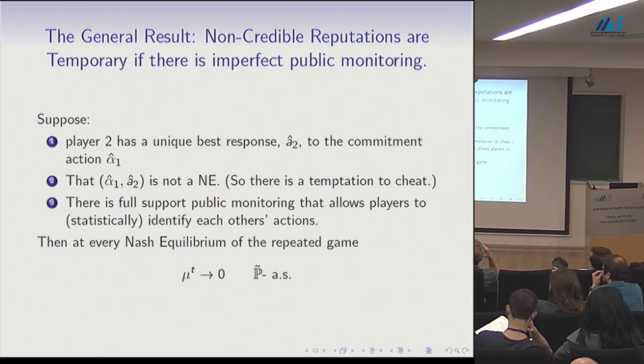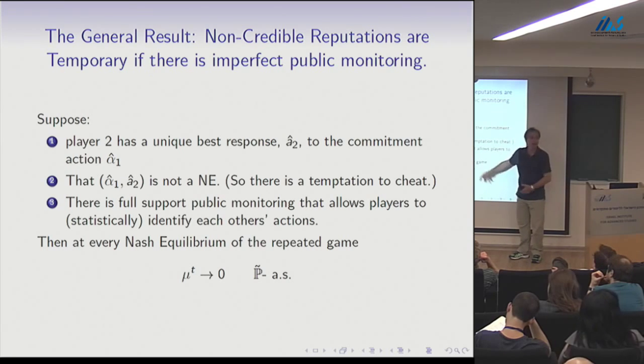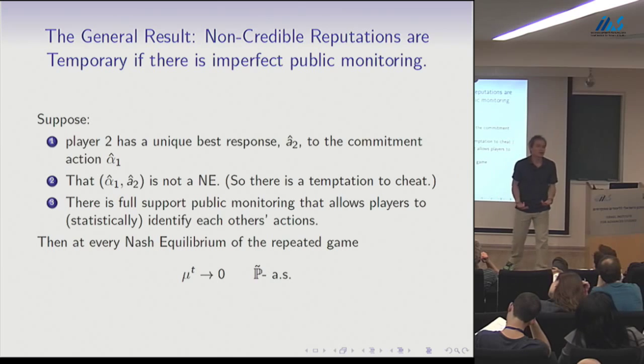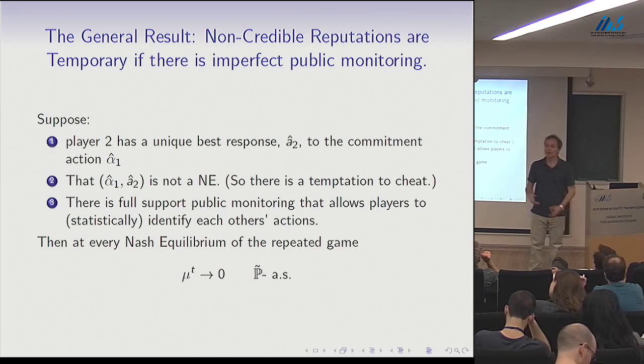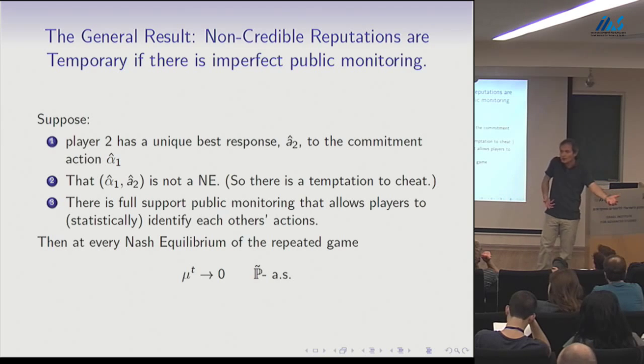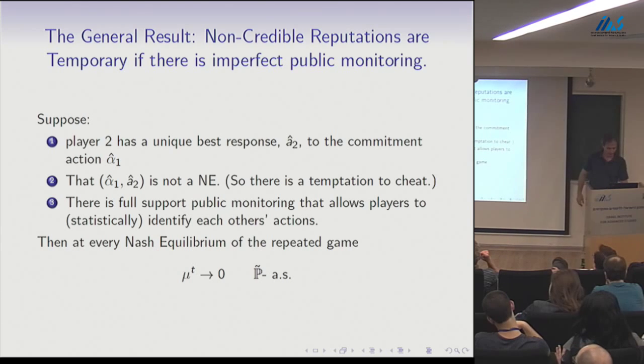So that's why we need mutual knowledge. It's not enough for the uninformed player to know about the informed player. We need the informed player to know about the uninformed player. The other way we need public statistical identification: just in order to build a reputation, you need to be able to identify what the informed player is doing. If you can't see what they're committing to, then of course you can't build a reputation. So that's why those things are necessary.